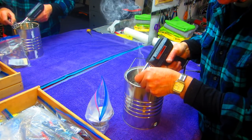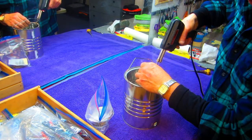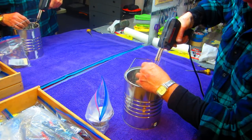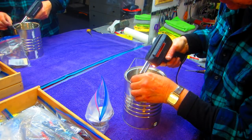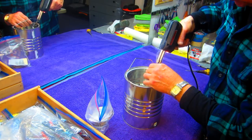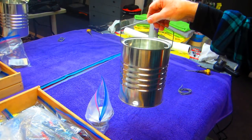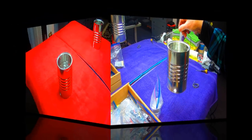Now I offset this handle just a slight bit so that the gas would tend to flow toward the filter. I don't think that's important. Want to make sure I do have a good soldering joint on this. I cleaned the wire with a wire brush. Make sure the joint is shiny. You can always tell if a soldering joint's good if it's shiny. That allows us to hang it up. Now next step is to JB Weld in the filter.